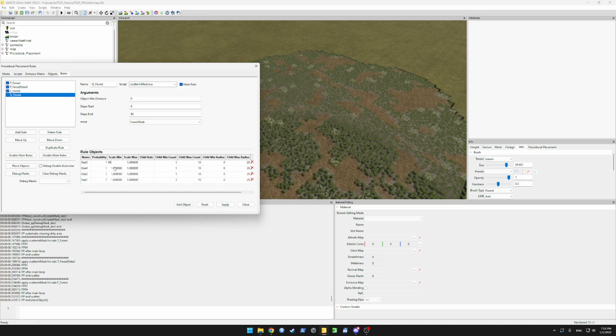And if we say we want a lot more of these trees against those ones, we'll have some variation. Scattering mask, forest mask, my objects. This looks fine. We'll click apply and we'll place our objects.